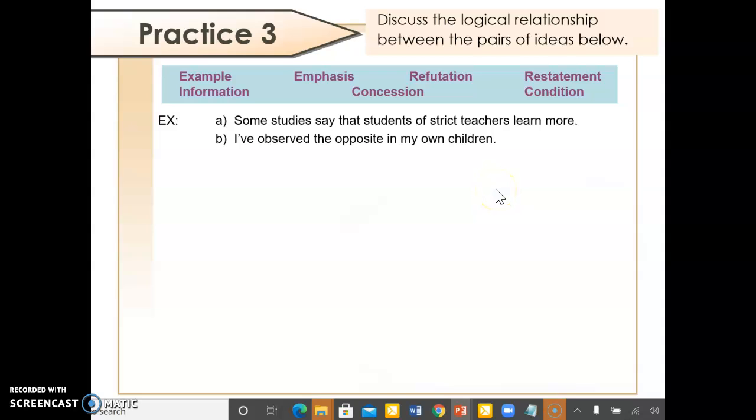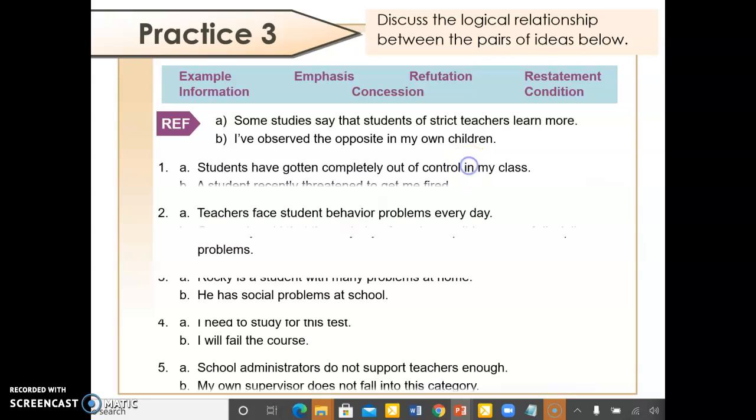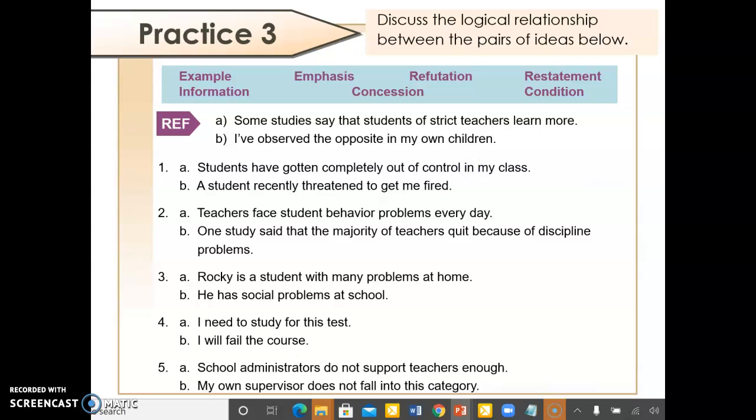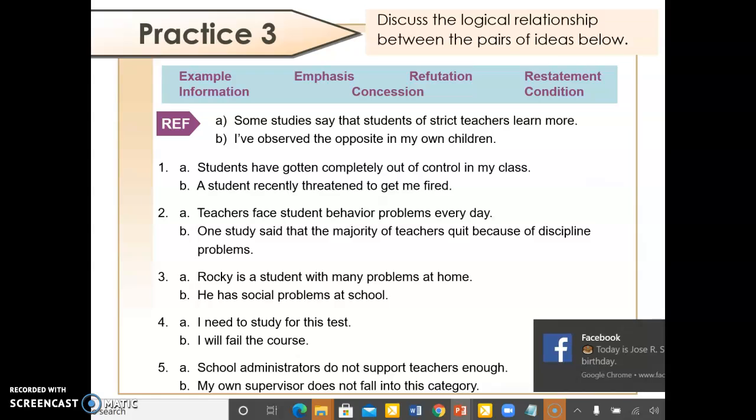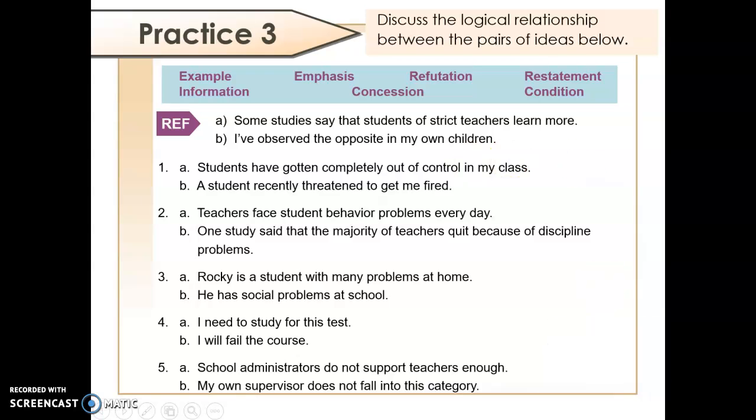So let's take a look here and see. Our logical relationship here is really one of disagreement, as you can see here. And then what you would do is you would put the two sentences together. Now, let's go ahead and take a look at these 5 sets of sentences and respond to all of the questions in the video here about the logical relationship between the sentences. All right, go ahead and do this now.